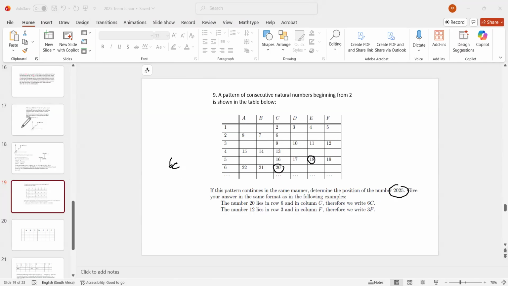Okay, so now I got 2025. So how do you proceed here? These numbers, as I said, look quite erratic, but somewhere something nice happens. Study it carefully. You'll see that in column B, you got 7, 14, 21. You got multiples of 7 in column B. See? So then you say, okay, let's see, maybe we can get the pattern here. So these consist of multiples of 7.